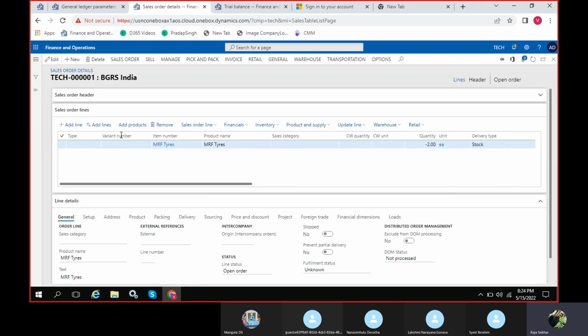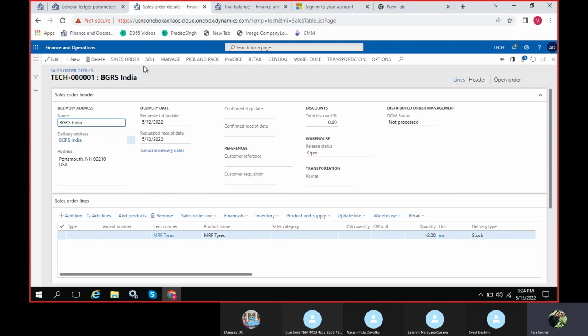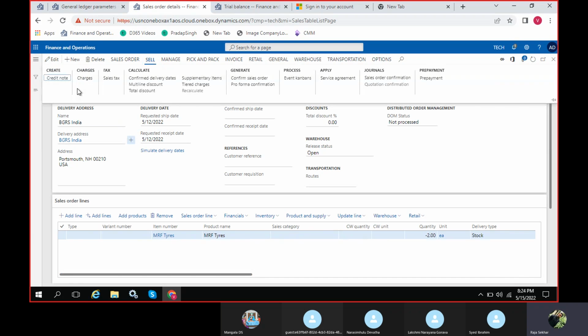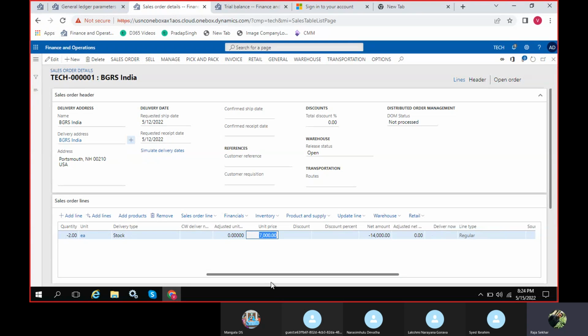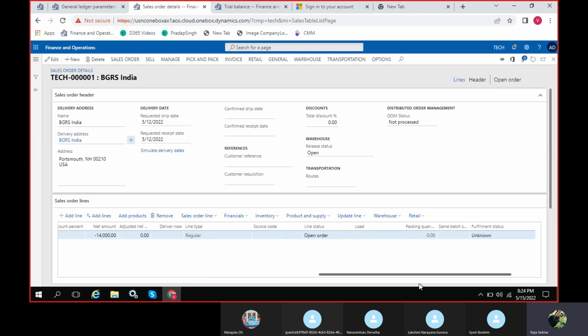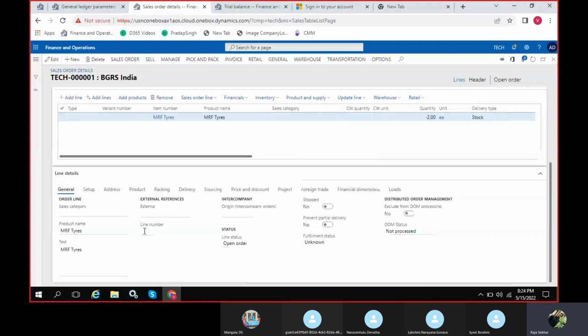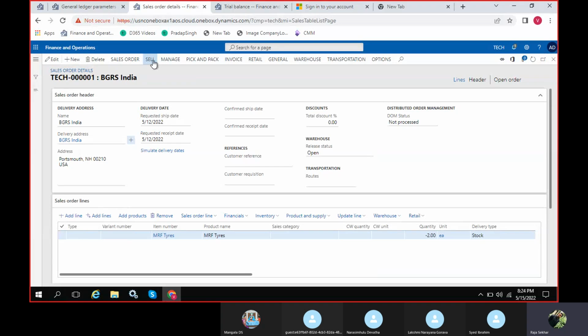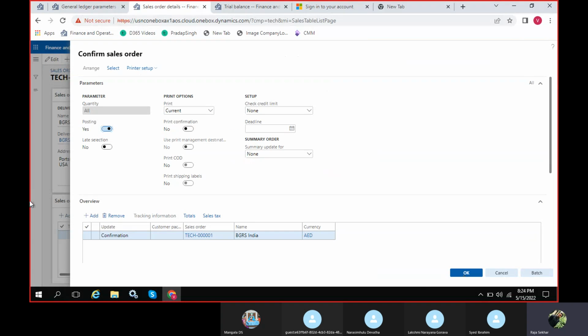So we just click on this credit note here directly in the sales order level, and it will take to so negative lines here. Okay. So just take this one, and then go to your same way sell and confirm sales order. I'll just confirm this one.